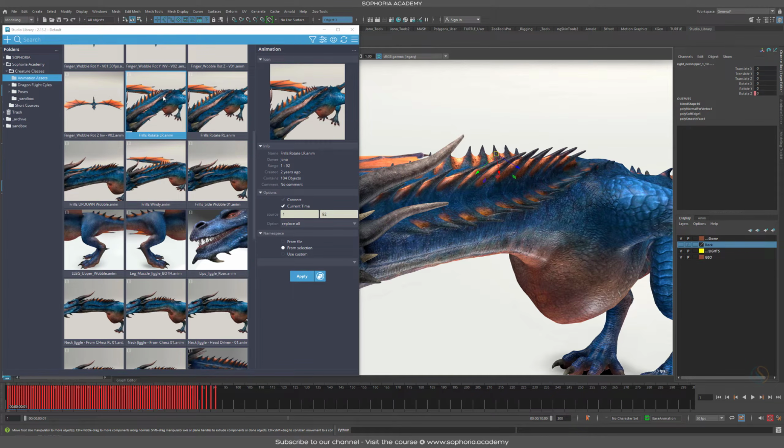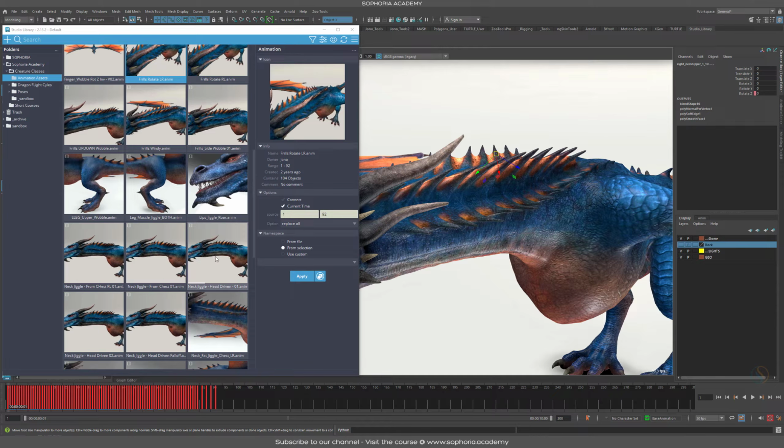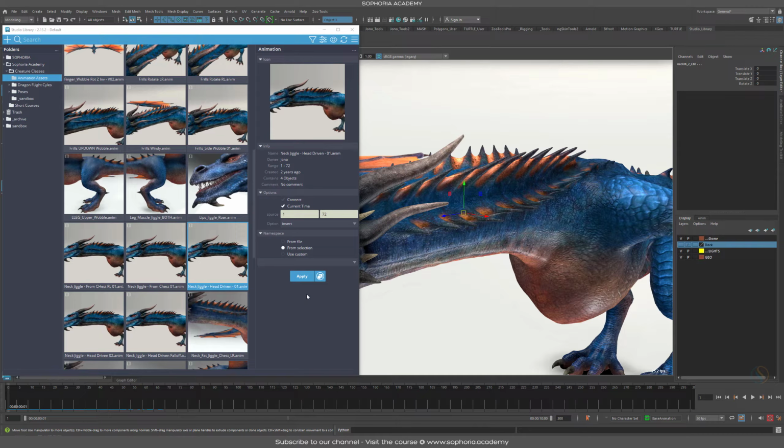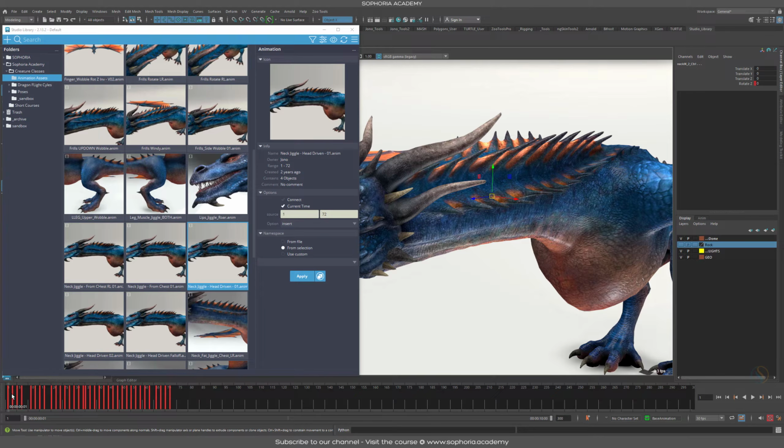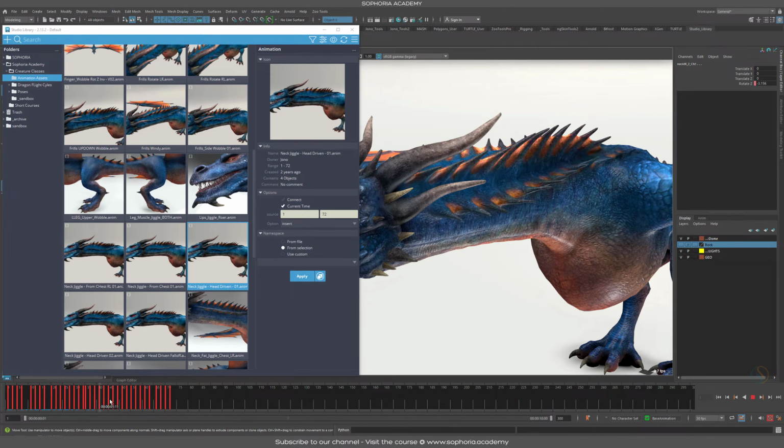If you wanted to combine that with a neck jiggle, a neck wobble, this one is driven from the head first. It starts from the head, so we drive from the head itself. You'd select that one and insert it. This is actually different controllers than the frills, so you don't have to worry. If I select them, you see they don't have keys on them, so I can just insert them. And then you get the neck wobble plus the frills on top. So you get this really nice jiggle.